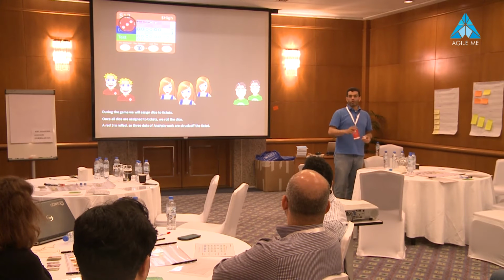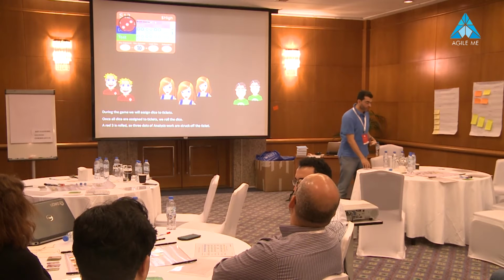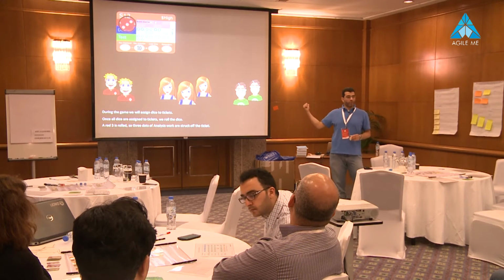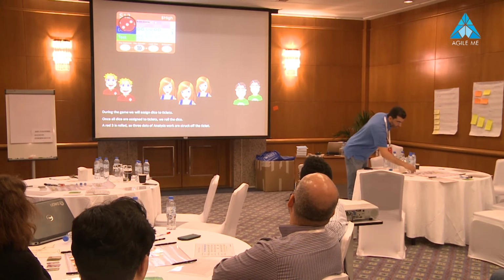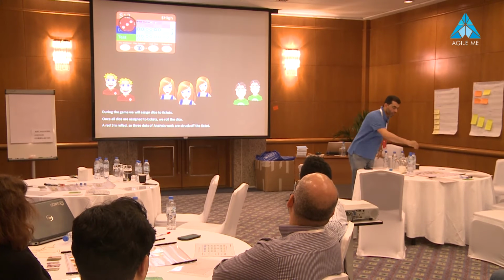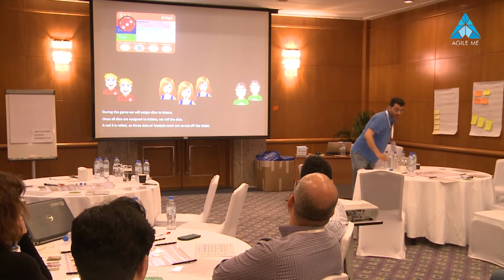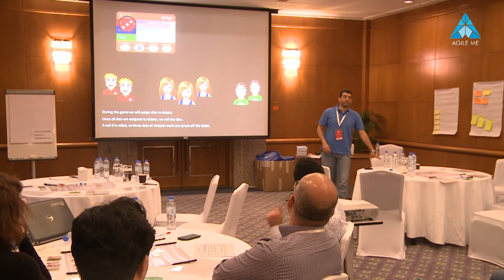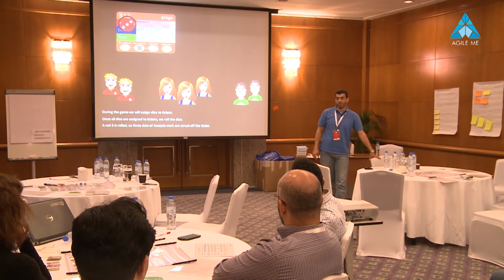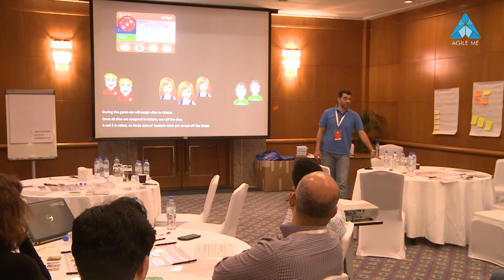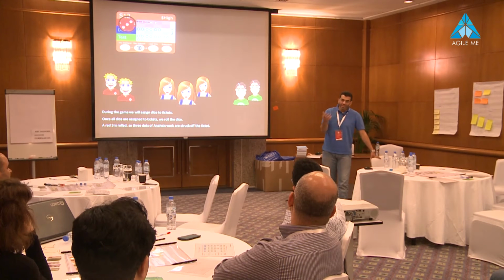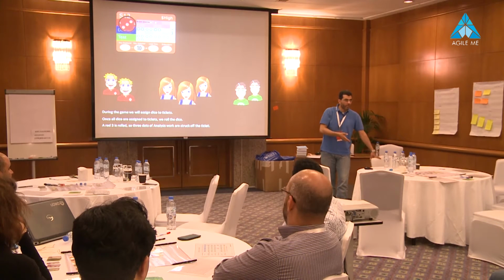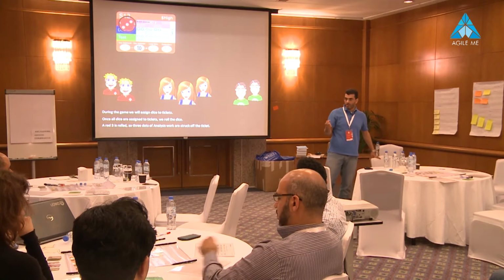Okay? There are only two constraints in this game. The first constraint is that you cannot put more than the WIP limits. The second constraint is that if you assign a designer to work on development, you can do that, but he'll not be that efficient. So if the die tells you that he scores 6, you'll only scratch 3. Does this make sense? If you assign a developer to do testing, you can do that, but he'll not be that efficient. So you will cut half the score that you got on the die.